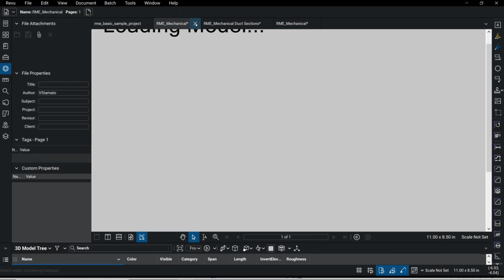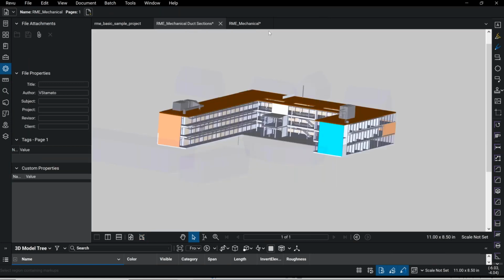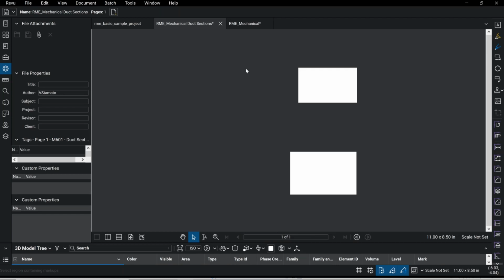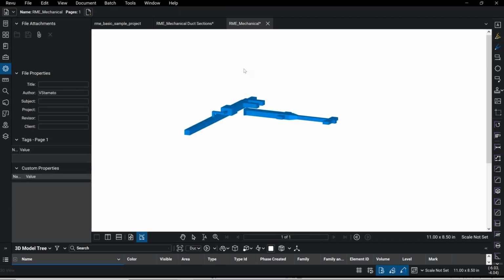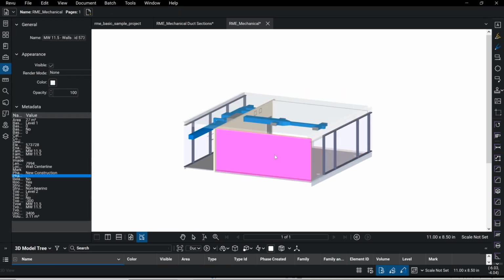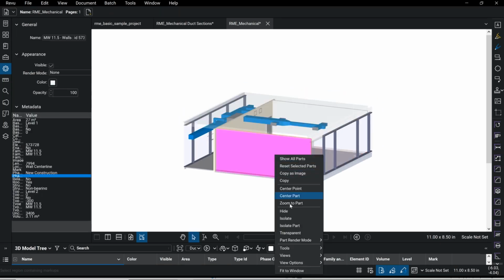I'm going to close this guy, and I'm going to open up my room. And as you notice, because of the amount of data, it takes Bluebeam a little bit of time to load things and the like.